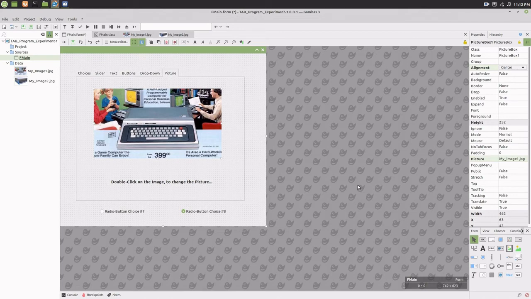However, depending on the image, it may be visually distorted with regards to the height to width ratio, which is why I suggest using smaller images at this point. However, don't forget that you can also manipulate the height and width properties of the picture box to achieve the best appearance, especially if your images have similar height and width ratios.